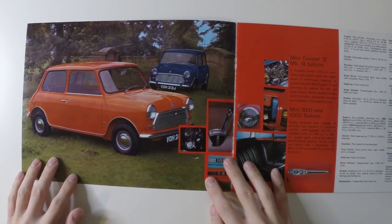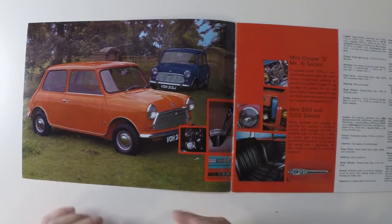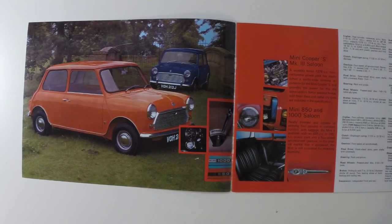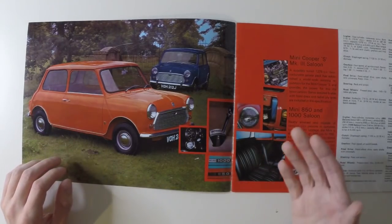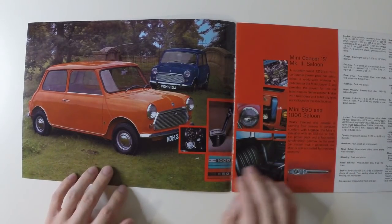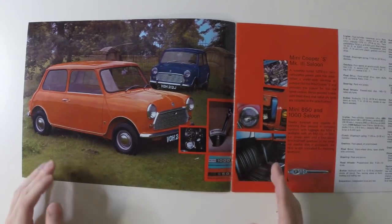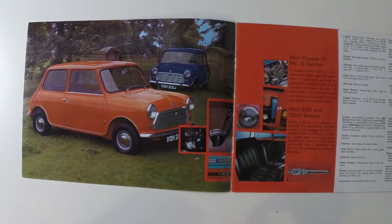Starting of course with the smallest car in the range, the Mini. In 1970 the Mark III Mini had just been launched with wind-up windows, new door handles and internal door hinges. The Mini also became something of a marque in itself. It lost all Austin or Morris badging, gaining a little BL badge down on the A panel. The Mark III is my personal favourite Mini as I think it's the cleanest in terms of styling.